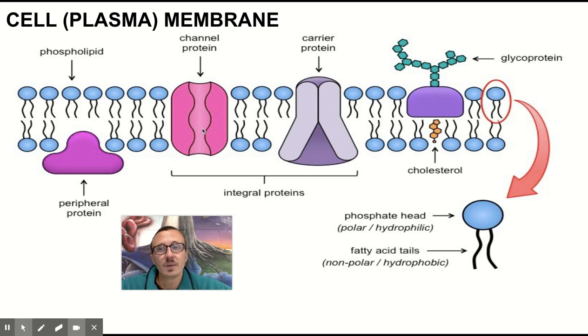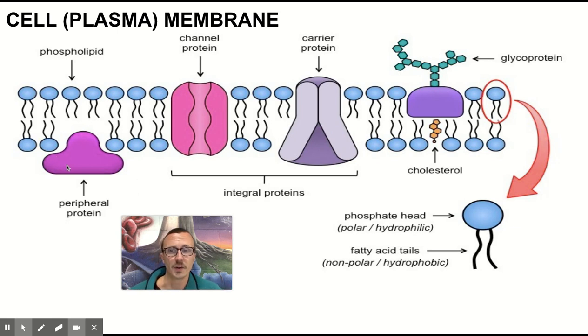And then we can see that we have various proteins either stuck to the inside or the outside of the cell membrane, or we also have some transmembrane protein. Trans meaning across, membrane referring to the plasma membrane. And these integral or transmembrane proteins are what allow larger molecules to enter and exit the cell that might not be able to readily permeate straight through the phospholipids.